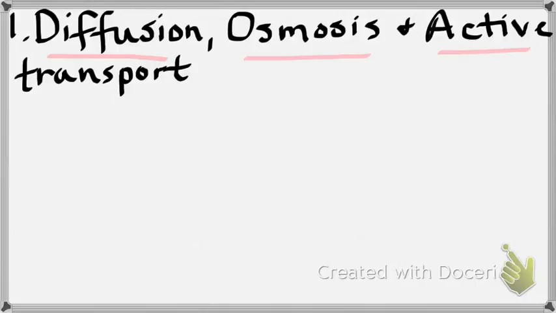Okay, on Thursday of last week, we did some activities on diffusion, osmosis, and active transport. Now, I'm going to delay active transport for a little while because we're going to do that later in the week. But we are going to talk today about how materials move in and out of a cell. And I think you've heard of diffusion before. In case you don't know diffusion, I found it on page 47. If you will, join me at the top of page 47. Diffusion is the movement of molecules from a higher to a lower concentration. That's diffusion. And diffusion, of course, is due to the constant motion of matter. You know, molecules are moving around all the time.